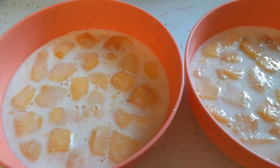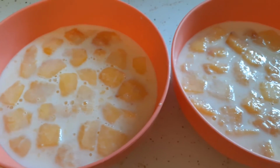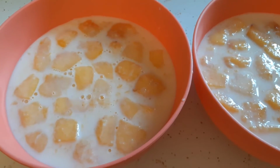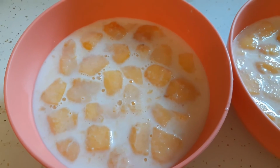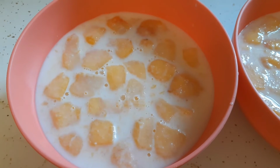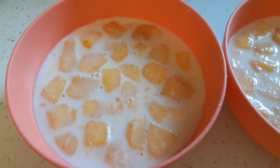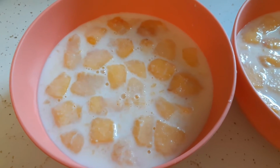All right, everyone, so it's Saturday afternoon. I got the chicken fajitas going in the slow cooker, and meanwhile, we're going to enjoy this summer treat. It's something obviously we only make in the summer because it's fresh peaches and they're seasonal. And I'm going to call these sweet peaches. It's just cut up fresh peaches with milk and sugar. I made this yesterday, so it's had overnight to really get the flavor in. And it is good. It is a good summer treat. So, all right, we're going to enjoy this on this Saturday afternoon.